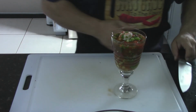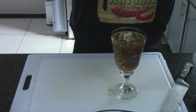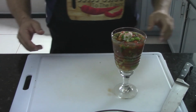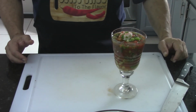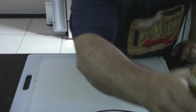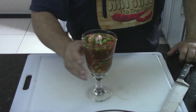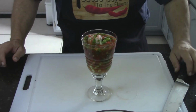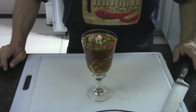Oh, it's so delicious. Now you usually want to eat this with some crackers. But I'm going to just dig in just like that. Oh, so good. Shrimp cocktail. My take on shrimp cocktail. You want to try it? Feel free. It's delicious, nice and fresh, especially when it's hot.